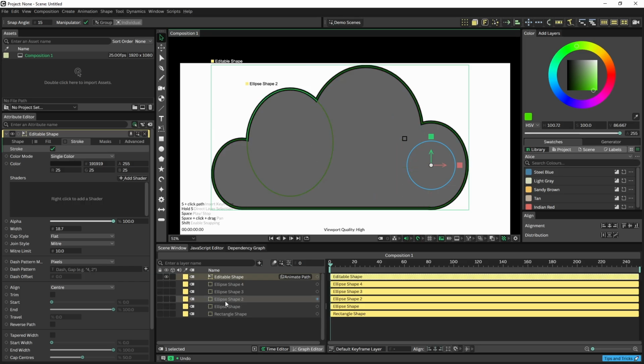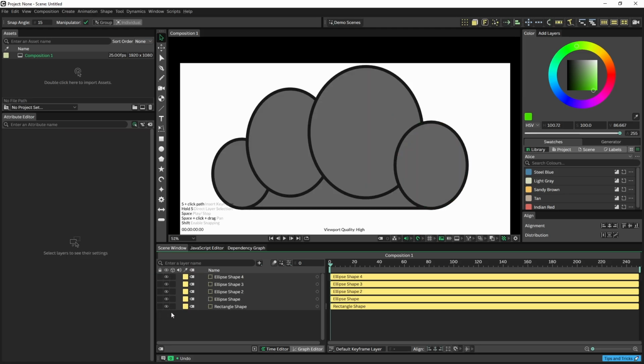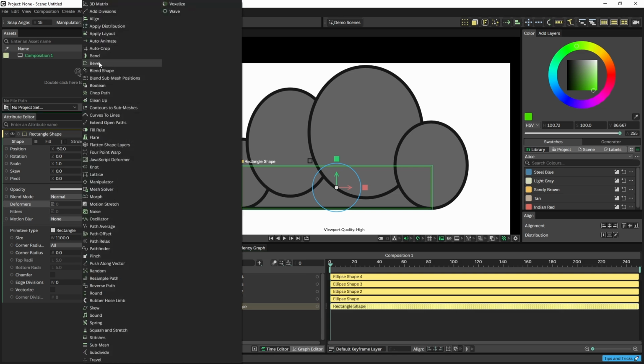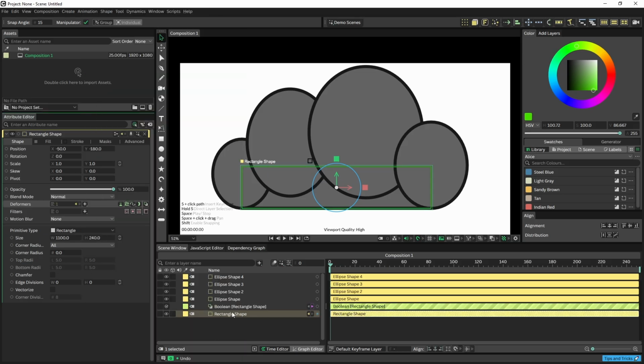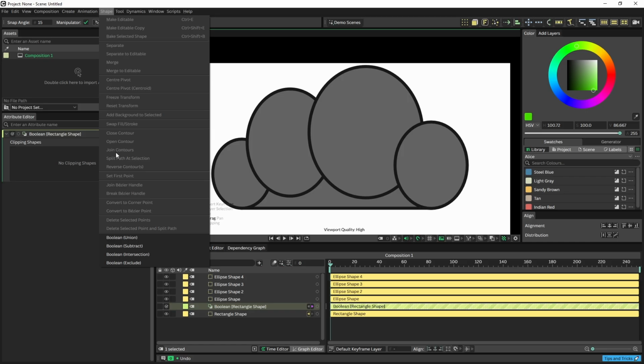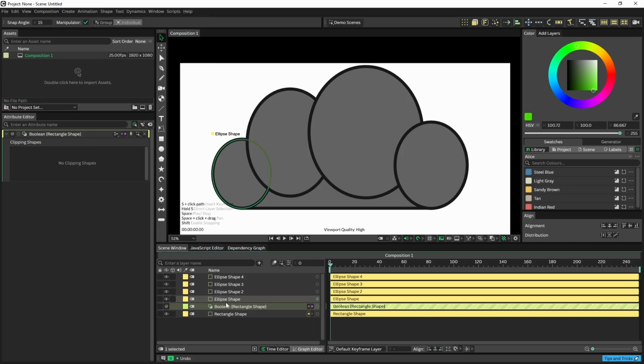So that's one way to do this, but of course this is Cavalry. We can also do it procedurally. So let's remove this, make our original shapes visible again, go into, let's say, the first shape, doesn't really matter, and go to deformers and use the Boolean deformer here. And the Boolean deformer is basically the same thing as the function here, but we're not destroying our primitives.